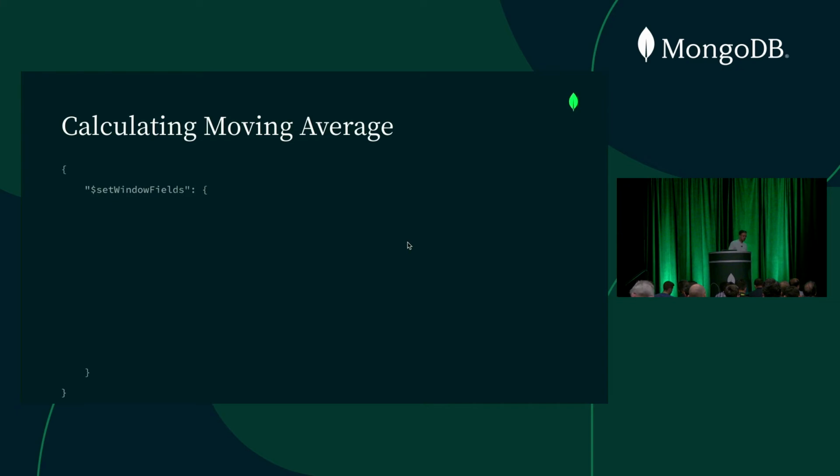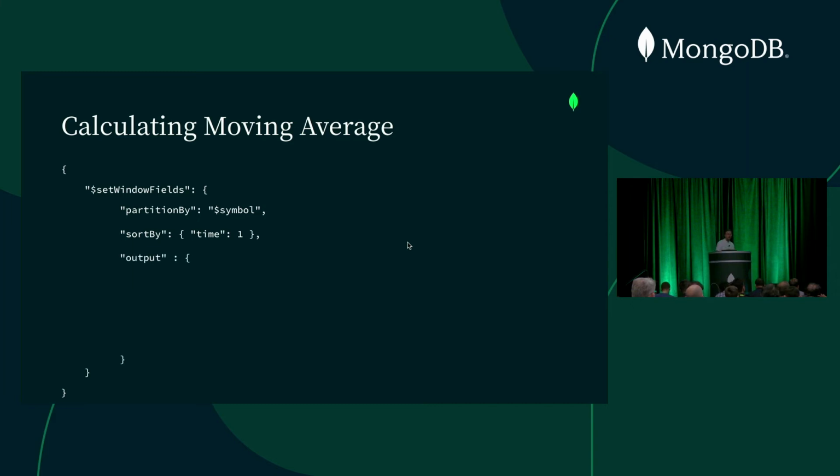All right. So for this purpose, we can use a $setWindowFields aggregation stage. First, we need to define the partition name. So how data is partitioned in my input stream. So every cryptocurrency needs to be calculated separately, individually. Therefore, it needs to be partitioned by a symbol field. Data needs to be sorted for every partition. So it should be sorted by time, ascending.